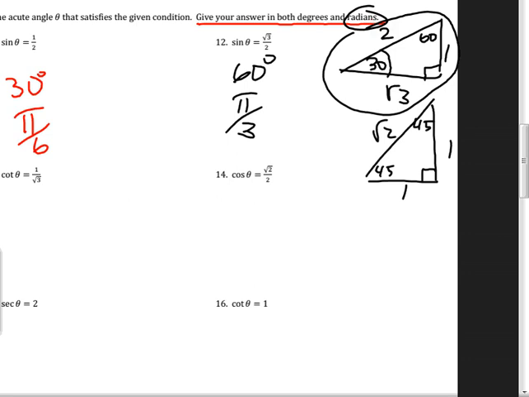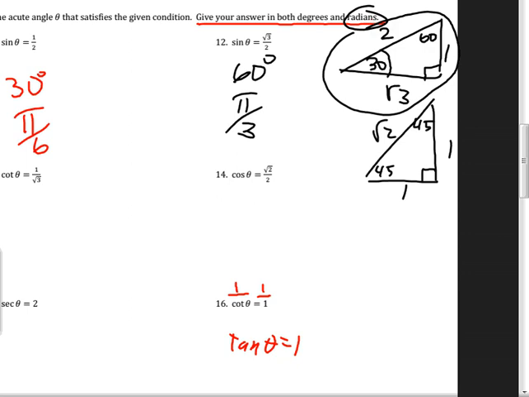If you get to one like cotangent that you don't really know, automatically flip it. Say, I'd really rather do 1 over cotangent, which will be 1 over 1. So what is 1 over cotangent? That's the flipping sister of cotangent, which would be tangent. So that's really then tangent equals 1. If I figure out what makes tangent equal 1, that'll work.